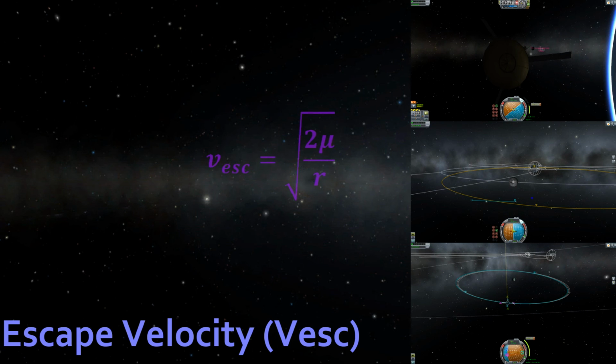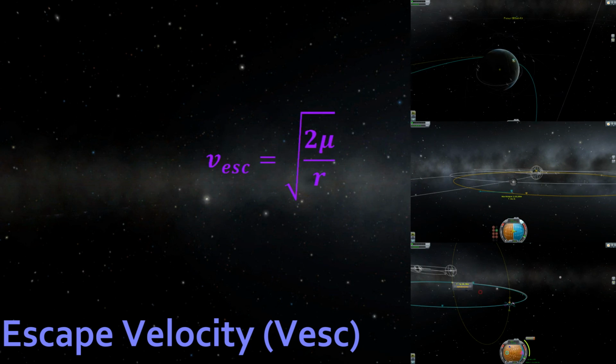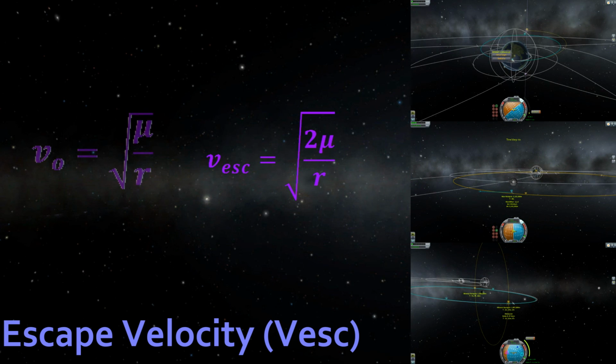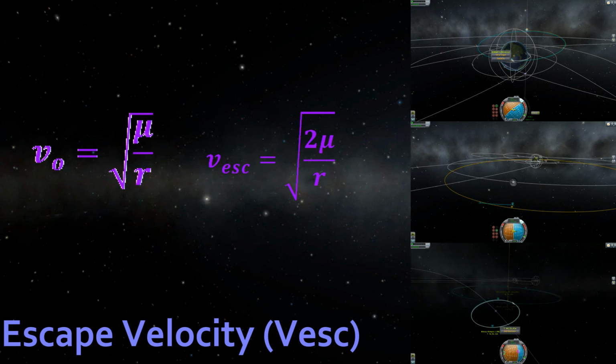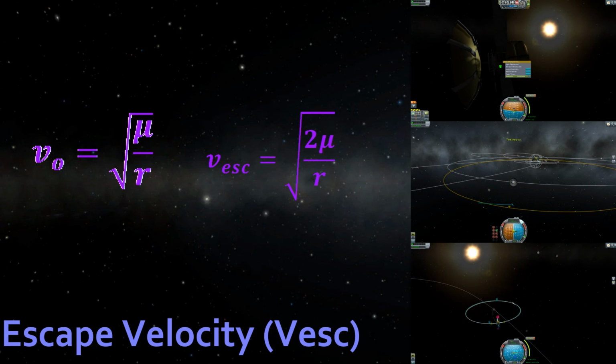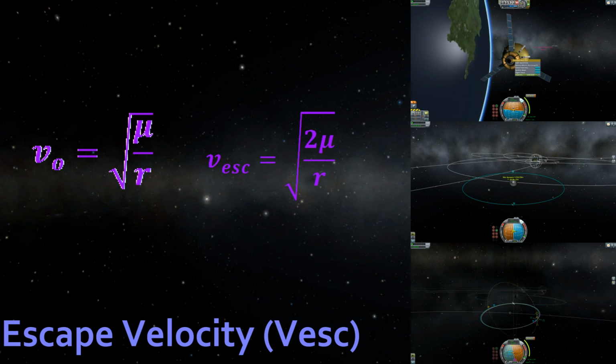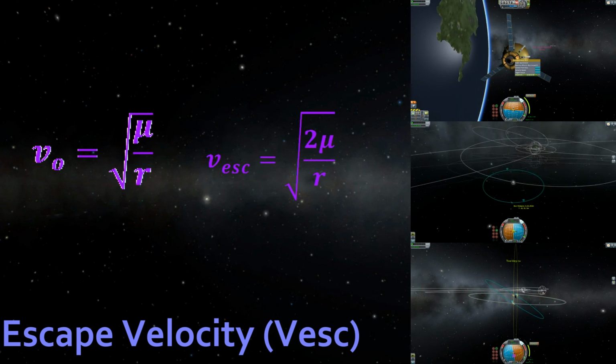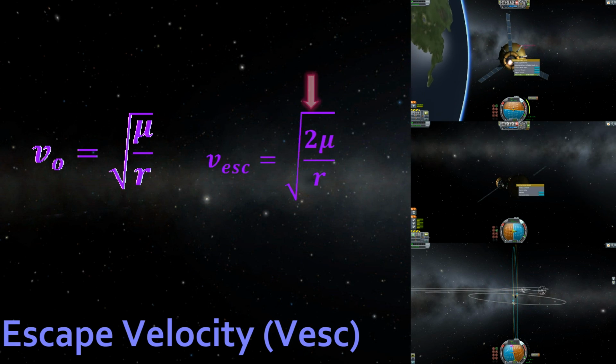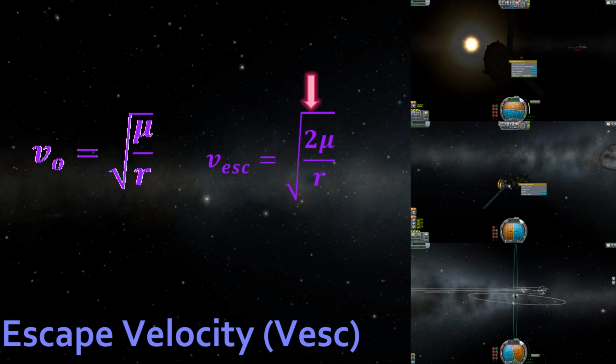And at any altitude, it's governed by this equation, which you may notice is strikingly similar to the orbital velocity equation. It doesn't get much simpler than that. What you'll find is that it'll always be about a 41% addition to whatever the orbital velocity is for that same altitude, because all that's added is the square root of 2, which is like 1.414-ish.